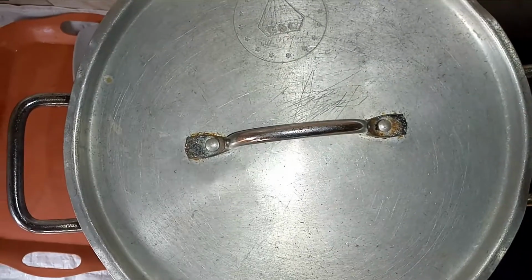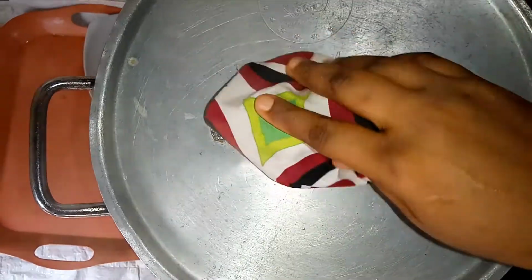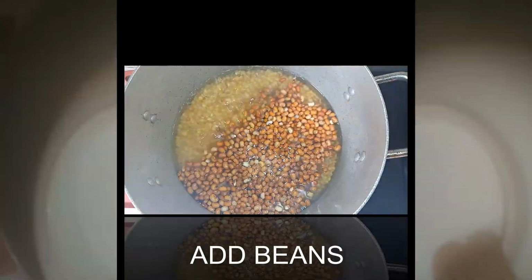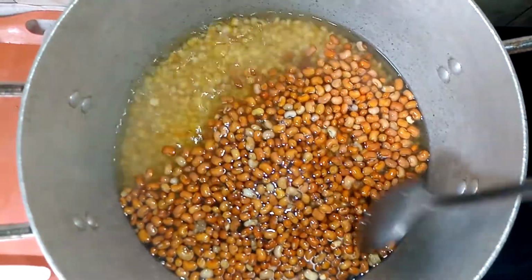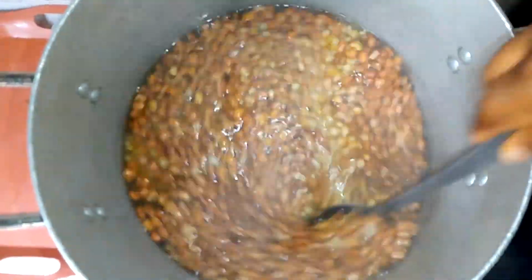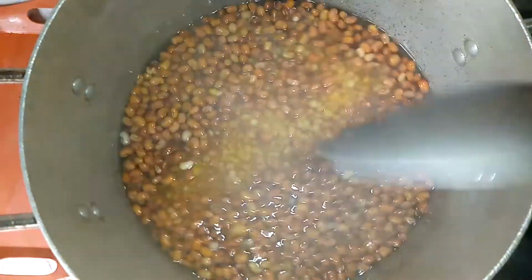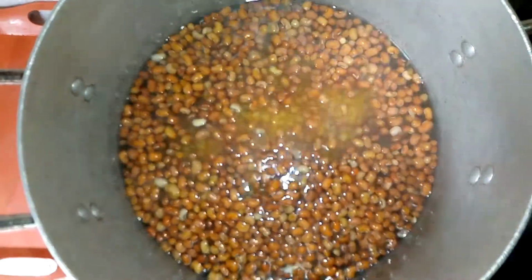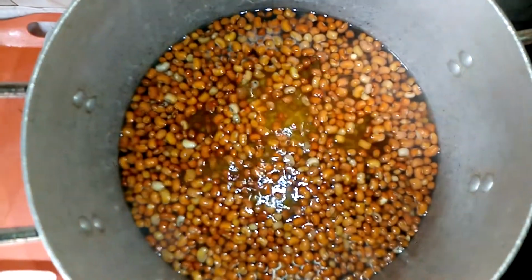Now that the corn is well cooked, we'll then add the beans. So we then stir, and we allow the beans to properly cook until it is soft. Then we add our pepper and vegetable oil. So we'll cover the beans.